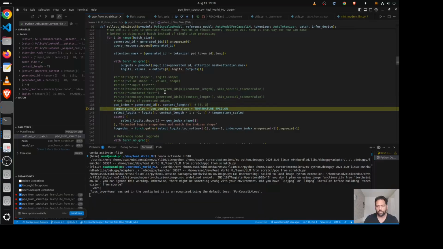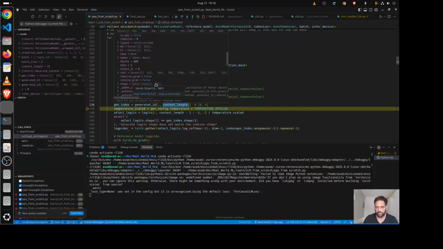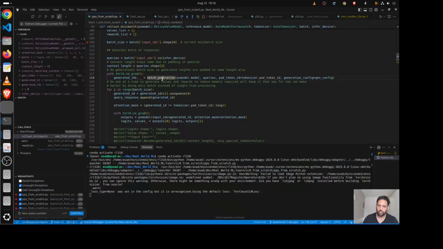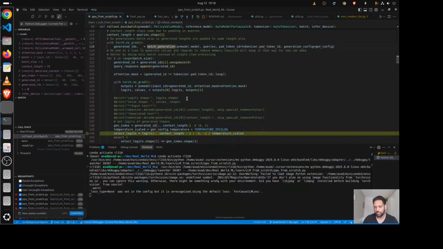And now we are trying to remove the query part from generated IDs. So remember the query part was still context length. We are taking everything from context length forward, right? So this will keep us from just the generated tokens, which is 150. We are generating the tokens in batch generation using this function generate.